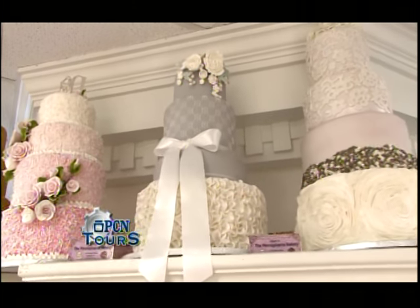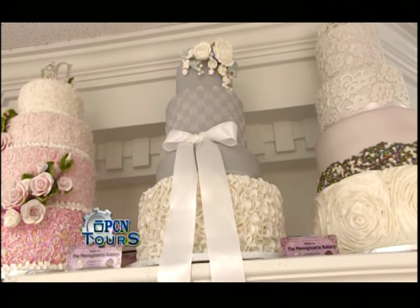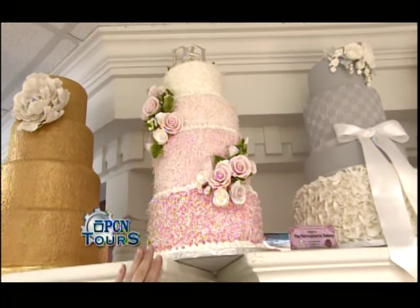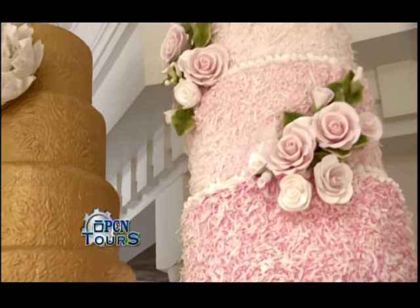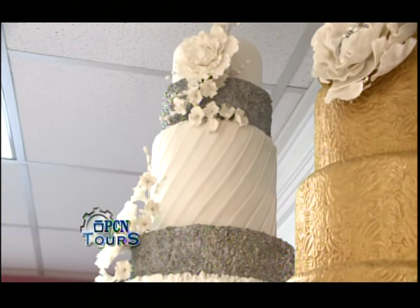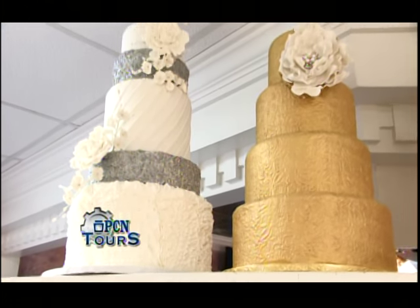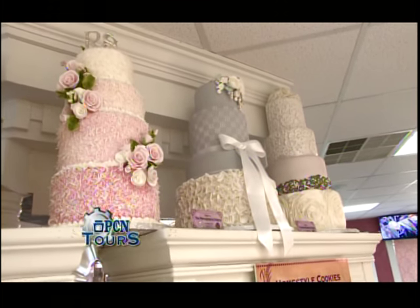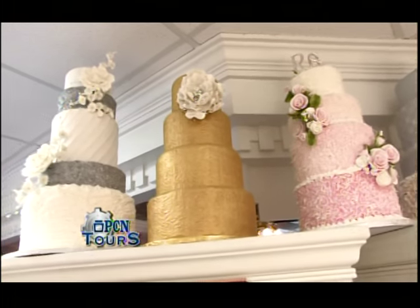Moving over, we have a fondant ruffle design with an edible lace — this one is fondant covered, though a lot of these designs could also be done with buttercream depending on the bride's taste. This cake is ombred with coconut the whole way down. And since metallics have been so in style this year, we have a gold fondant lace design as well as a silver design with some buttercream ruffles. For wedding cakes, we bring the couple in for a consultation in our store, sit down with them, talk about what they're looking for, whether it's a cake, cupcakes, or a dessert table, and we do a cake tasting at the same time.